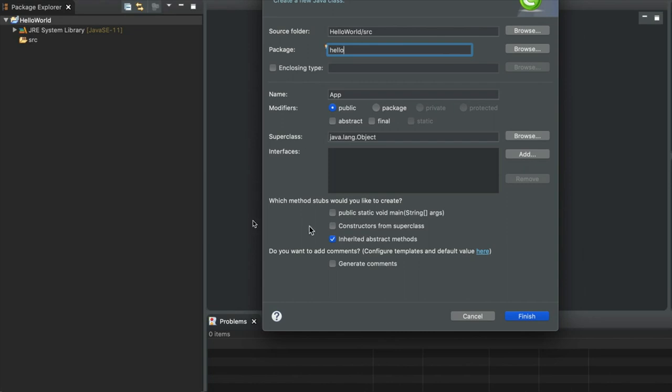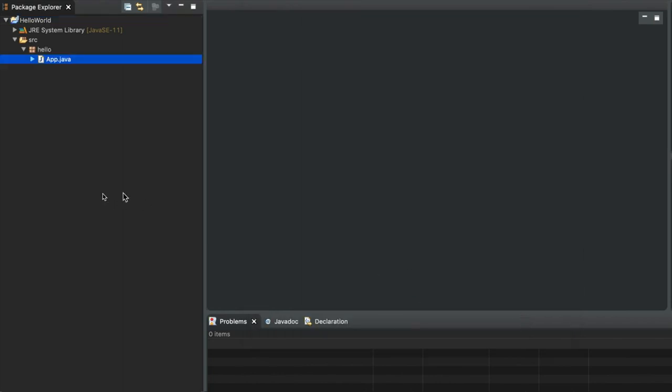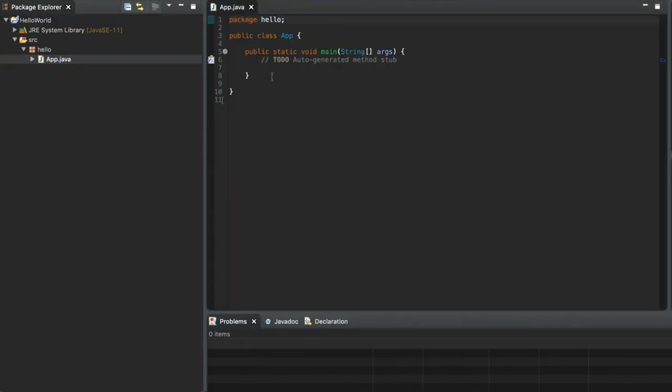Another thing I'm going to do is I'm going to tick this box to create a public static void main string array args. Now, of course, that looks incomprehensible to you if you're new to Java. That's fine, but tick that box. That's really important. So we've added a name for the class that begins with an uppercase first letter. We've given a package a name. And that's all lowercase letters, no spaces or anything. And I've ticked that I want to create a public static void main, and the other options, I've just left them as they are. And I click Finish. And then we've got our Java program.